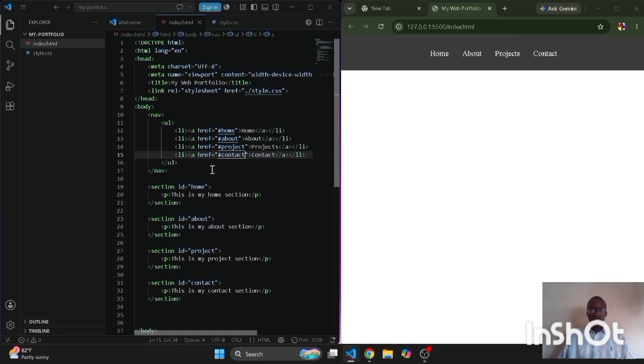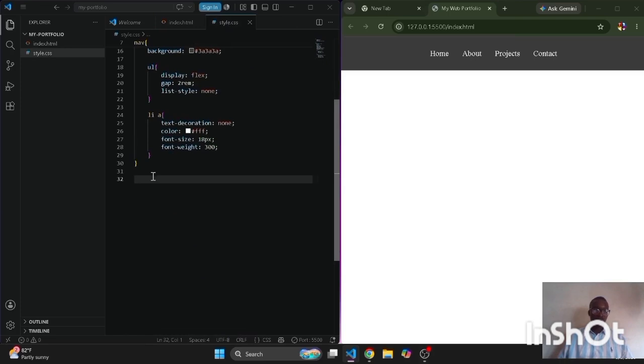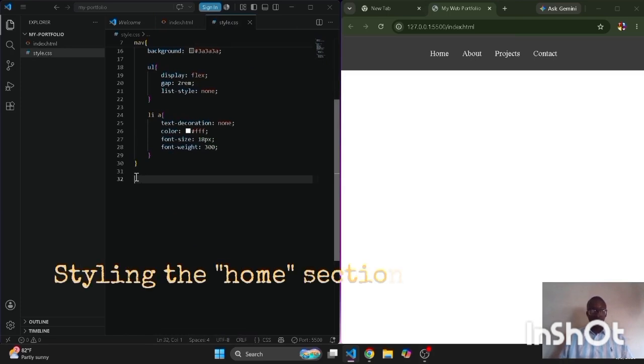So now let's go back to our style.css to style the section so that we can see what we have inside each of the section. So I'll be going to my style.css now, and then let's style the section. So I'll call the section the home section, which is home, and then I'll begin the styling.